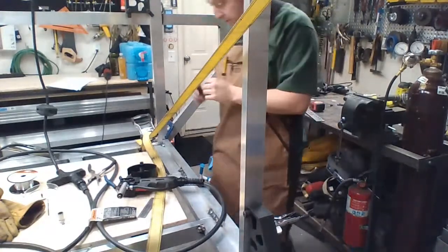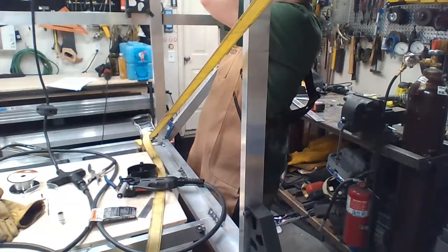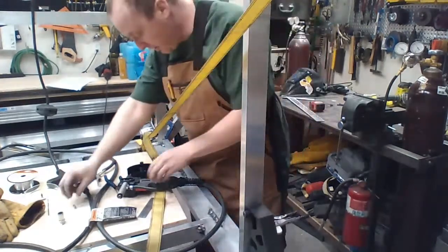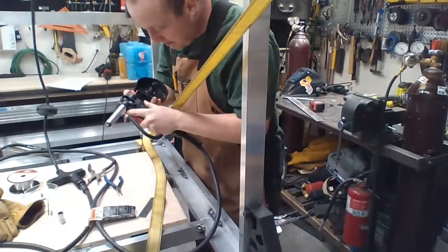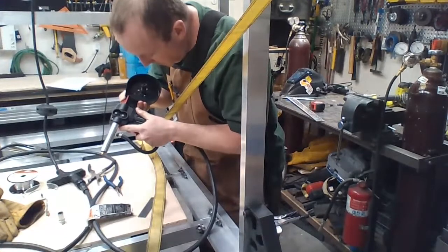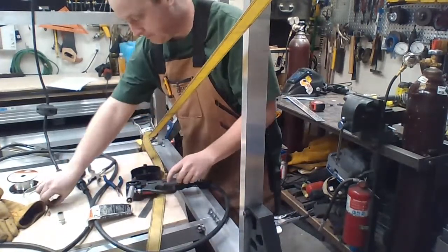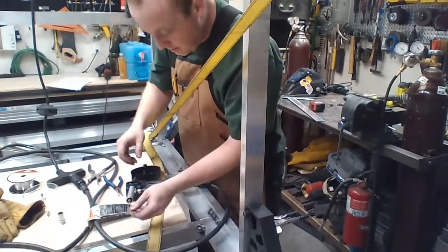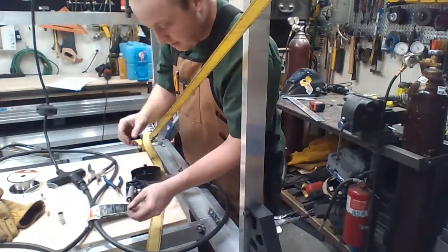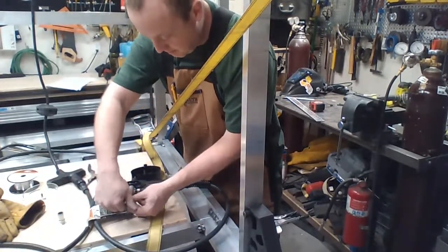With the hope that it's not clean, not gunked up. I can see clearly through it. There's no burrs or anything like that. The drive gears look clean. Put the liner back in. Liner goes back in. Tip goes back in even.